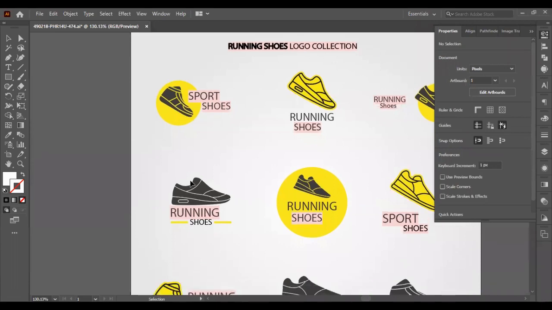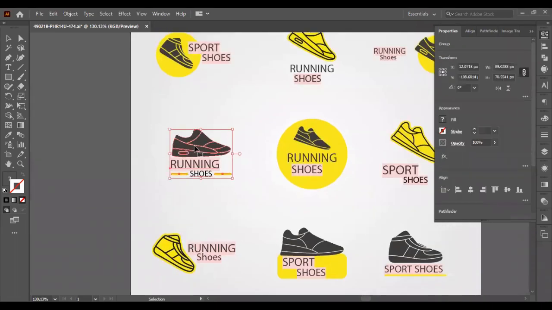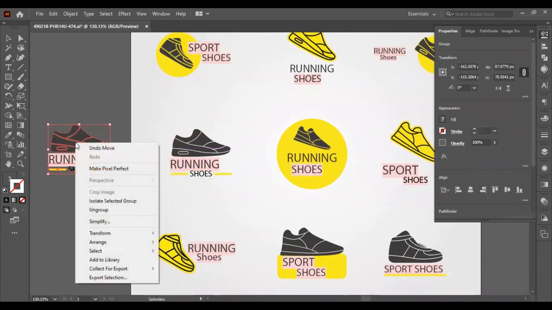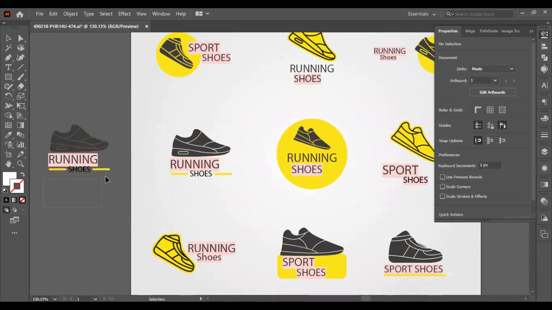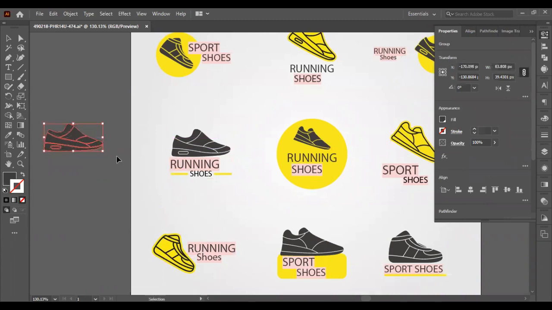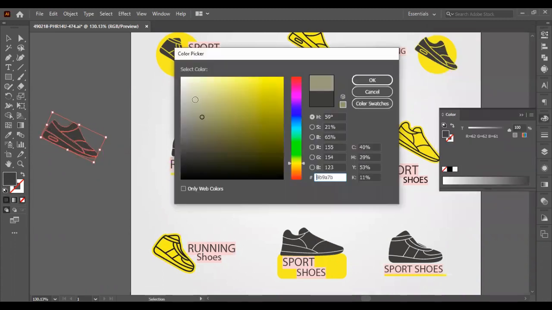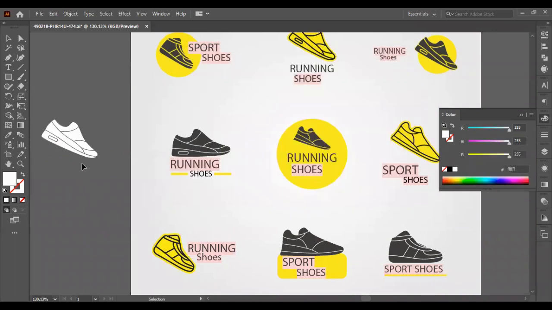Okay, so I have a logo which I get from FreePic, that's where I get the logos from. Delete that, just get this shoe icon, twist it, change the color to white. Then bring over to XD.